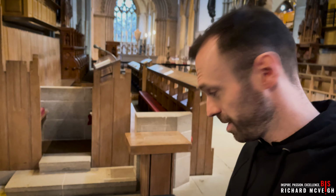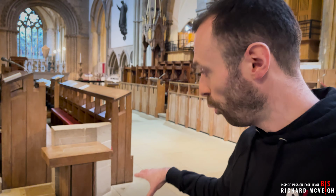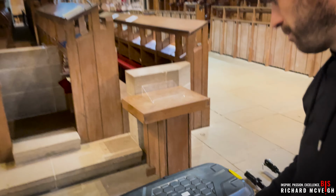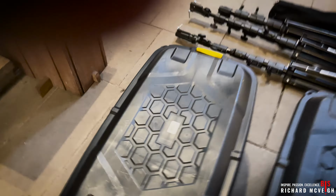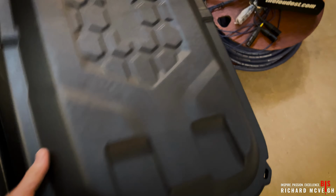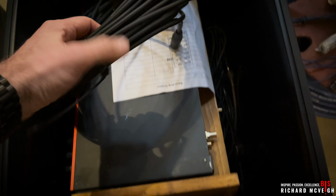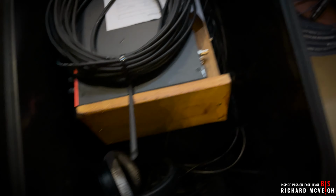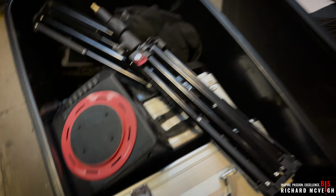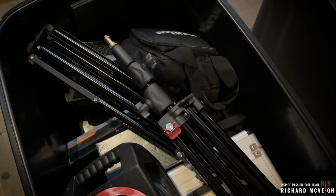Here's the BIS rig, nice and tidily laid out. It won't be tidy in a minute. This is just the audio part of it. The camera equipment is in the organ loft. In these boxes are the various microphones. Let's have a look. Let's start with this box here. So that's all of the XLR cables, audio interface, headphones, and then in this box, various microphones and some lighting stands.